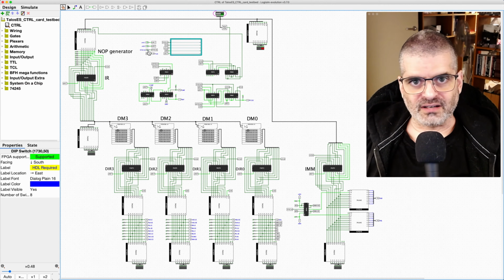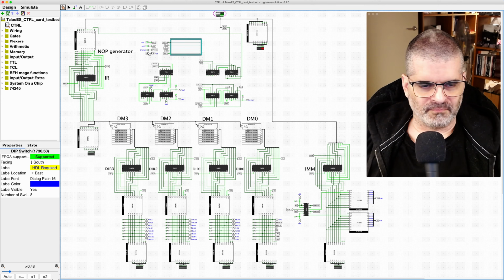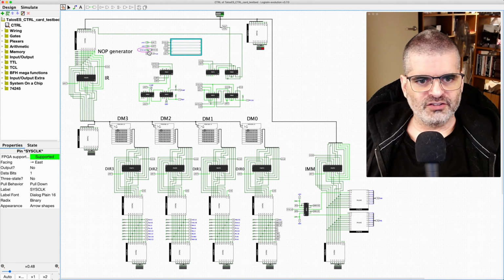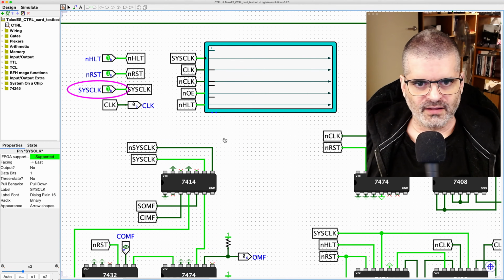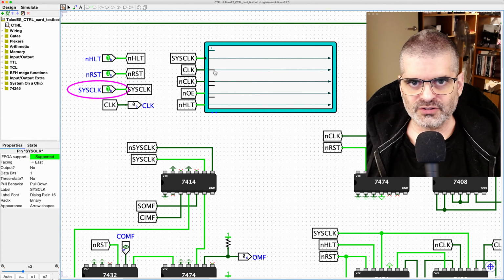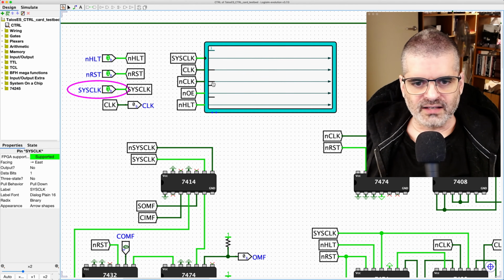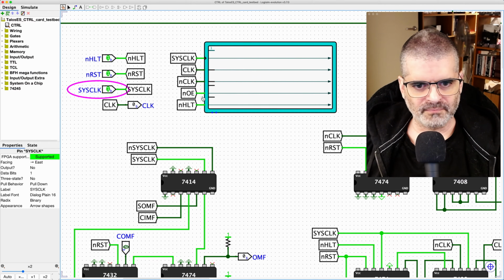So now we are going to hit the clock for the first time. System clock, that is. System clock goes high. Let me zoom in. So system clock is high, but the managed clock is still low, so the program counter didn't count. It didn't increment. And clock is still low, so nothing has been latched here in the control card.